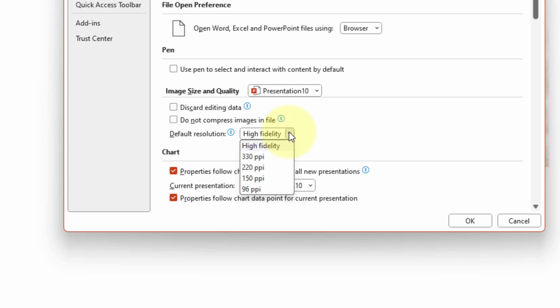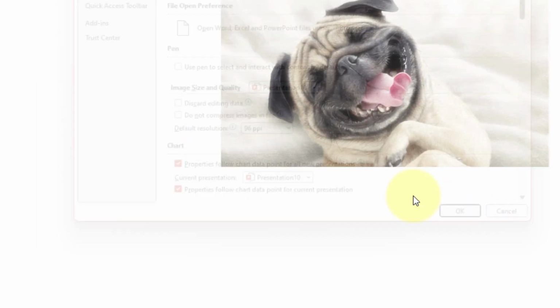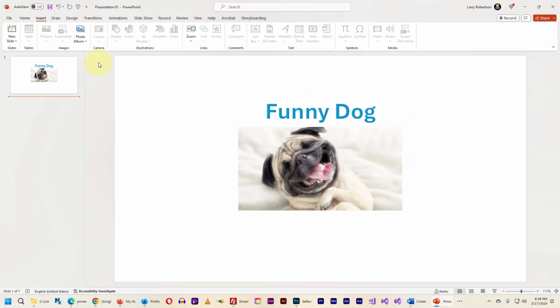And as you recall, it was 96 PPI in Photoshop, which is down here, 96 PPI. I'd like to set it to that. I don't know why high fidelity is calling 96 PPI. I'm not sure the definition of that, but we're going to see how 330 PPI is actually hard-coded later on in this video. But 96 PPI, I'm going to go ahead and set it to that, so that further on in this video, I'm going to show why I did that and what PowerPoint does with that 96 PPI.